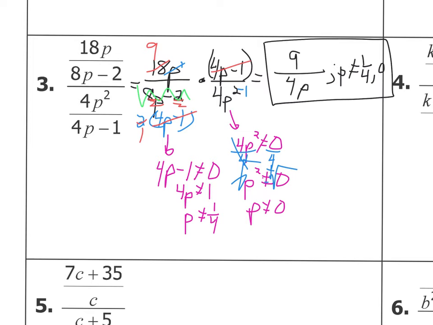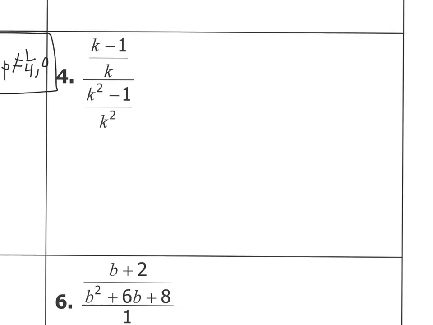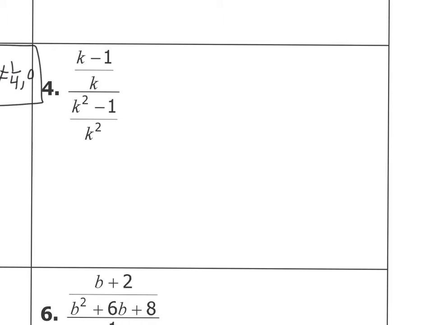So those are actually going to create a restriction in a domain. So if p would have been in my domain, we can talk about how to write those if you want to, but for right now we're going to ignore that because you're going to see different variables in x and y. All right, so you go ahead and try 4 on your own. Don't forget that this k squared minus 1 can be factored. It's a special factor pattern. So pause the video and try that one on your own.